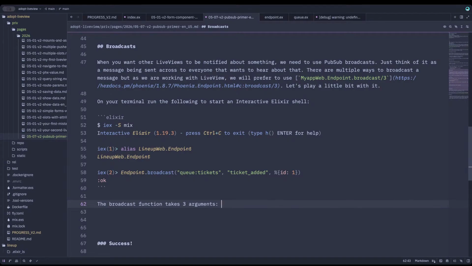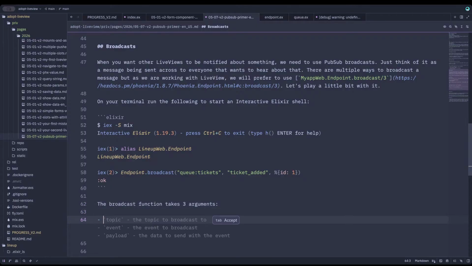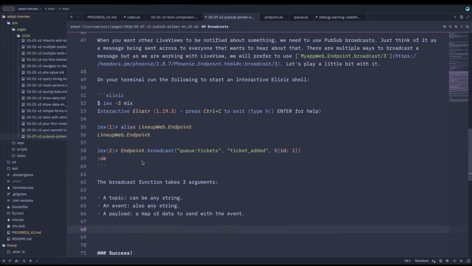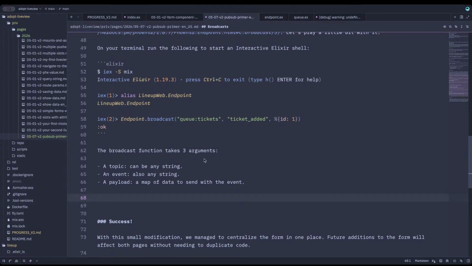I want to write it myself. A topic, which can be any string, an event, also any string, and a payload. Okay, I'll give you that one, Claude.